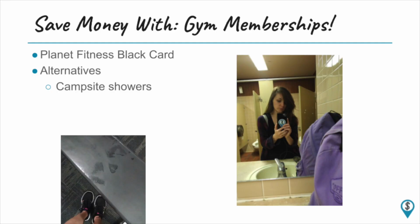In really remote places where there's no Planet Fitness around, or maybe in another country, you might just break down and pay for a campsite for a night. It's not that big of a deal. Most campsites that you pay for do offer nice hot showers. Other alternatives include grabbing a shower at a truck stop, or just using one of those makeshift showers, like the kind you hang off the side of your van or your tent and you pour water into. We've actually never had to do either one of those. The campsites and Planet Fitnesses have covered pretty much all of our showers ever, but just in case, it's nice to know you have a couple other options too.